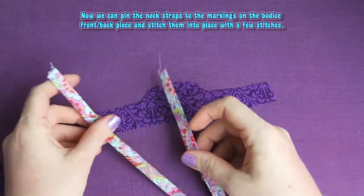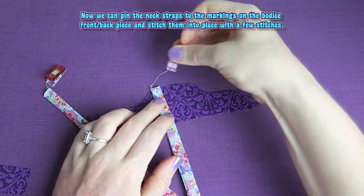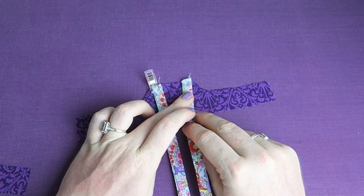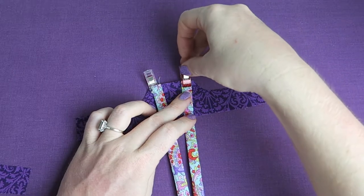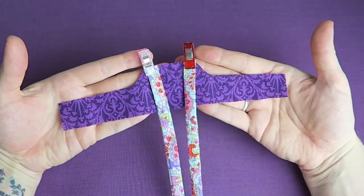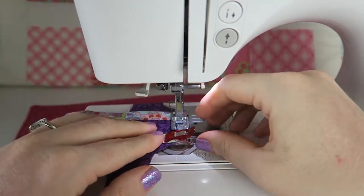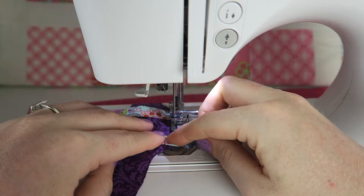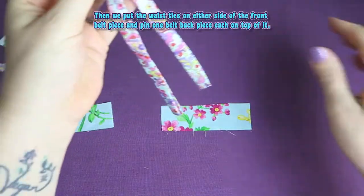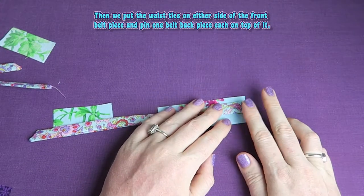Now we can pin the neck straps to the markings on the bodice front back piece and stitch them into place with a few stitches. Then we put the waist ties on either side of the front belt piece and pin one belt back piece each on top of it.